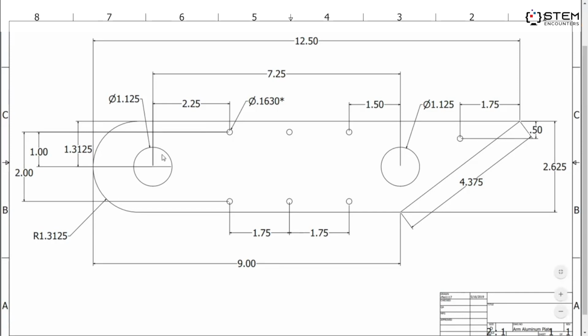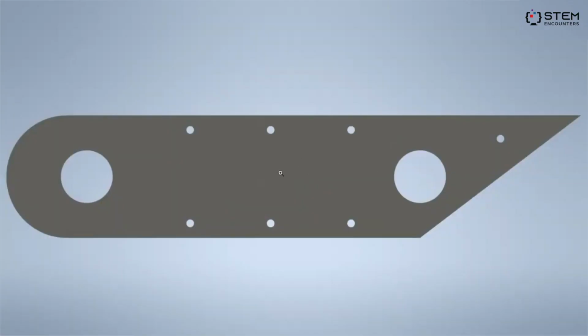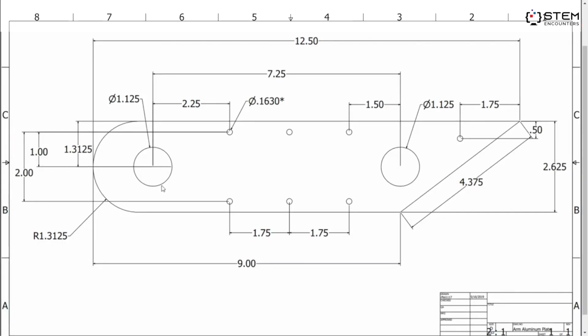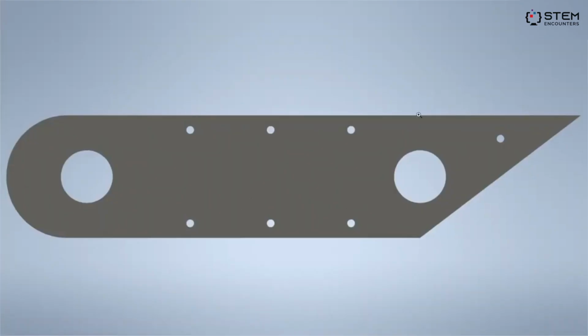So hopefully I've explained every single measurement on this drawing so that you can understand it, and hopefully when you CAD this part, it'll match up with the dimensions up here. And finally, when you decide to extrude your sketch, make sure to extrude it by 1/8 inch because the aluminum we use on our plasma cutter is about 1/8 inch thick.